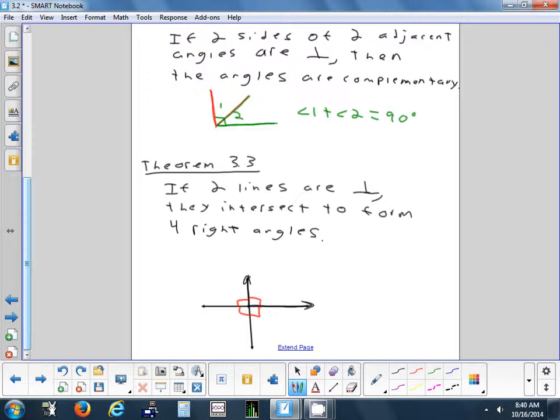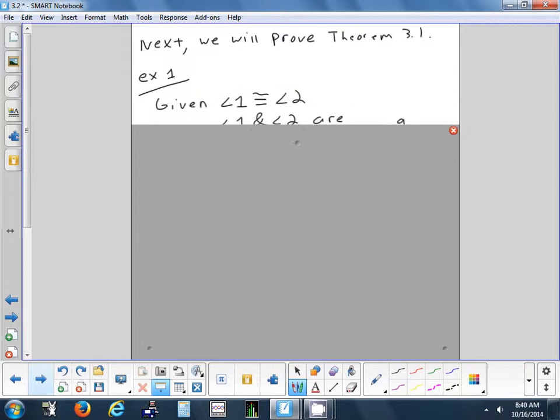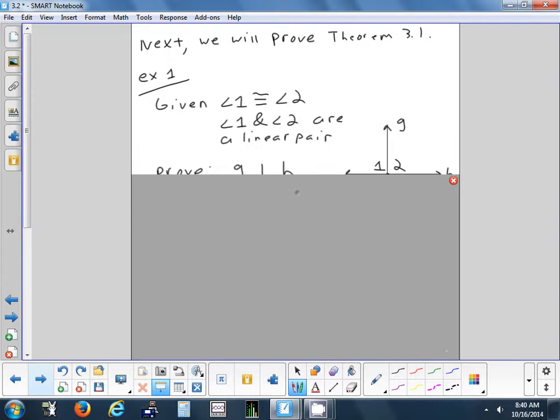Okay, you don't have to know the theorem numbers. Okay, in fact, on a test, I'm not even going to use these. All right, if you have to reference this theorem, you're just going to have to write it out. All right, because it's too difficult to try to remember what theorem is what number. Let's start off with theorem 3.1.